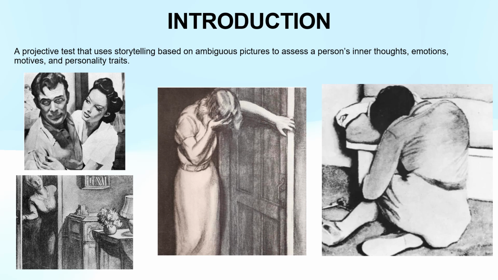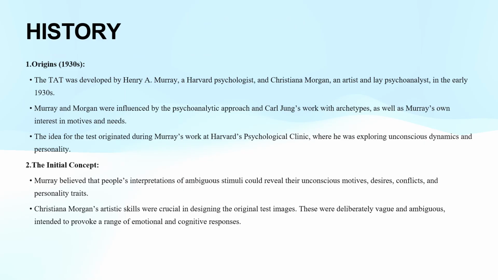Now introduction. So here I've put a few of the cards that are present and I've also distributed the cards. It is a type of projective test, and projective test is basically something that is ambiguous and open to interpretation, and it is supposed to bring out something that is present in the subconscious mind of the person who's taking the test. So these are a few of the cards.